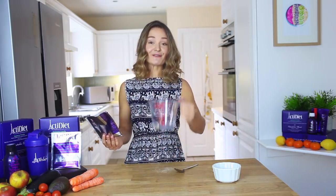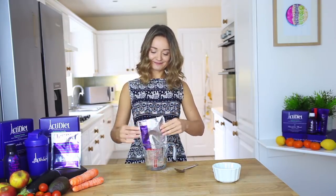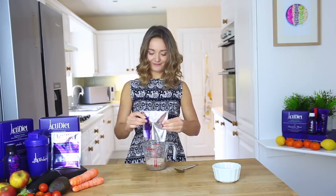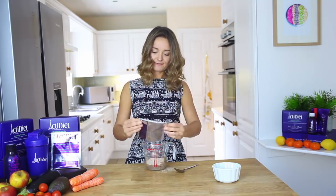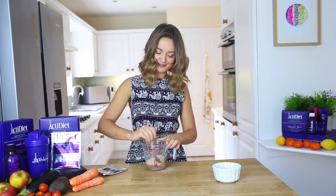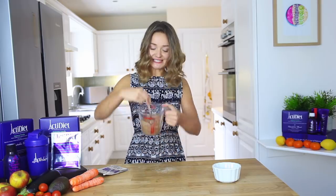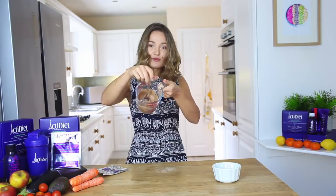You want to pour out 50 milliliters of water and just add the sachet to the water. Make sure it's all out, not hiding any of the corners. Time to mix it round. Even this doesn't take long, it's already creating a really nice smooth paste.